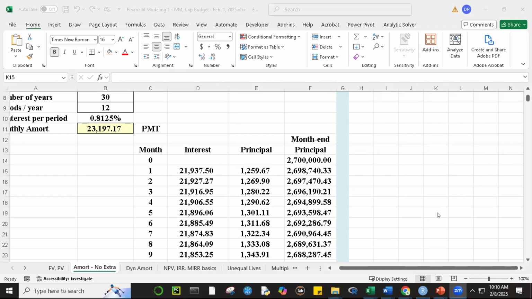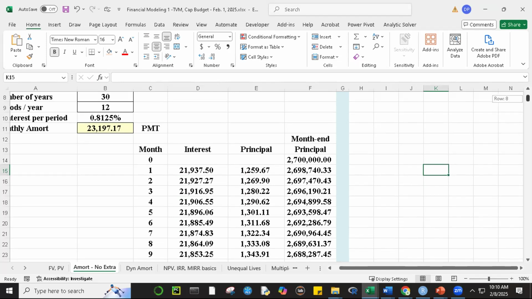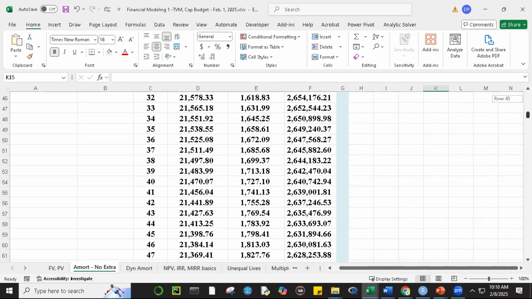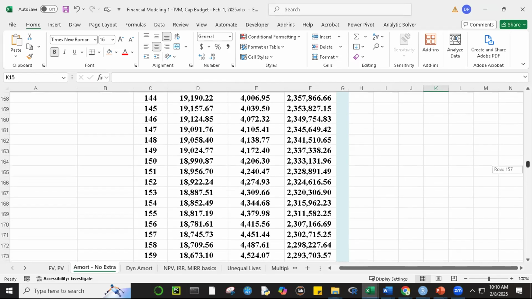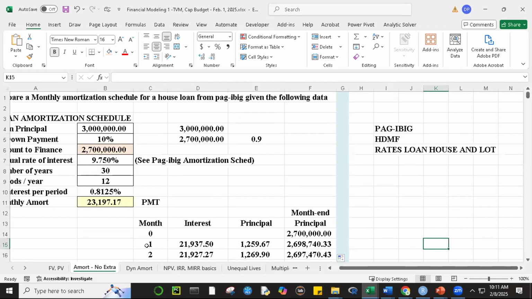Good. Complete. All right. Then I said that the nature of this is that the interest will be very high at the first stage, but it will keep on getting lower and lower. Why is that? Because the interest is based on the principal balance, and if every month your principal balance gets reduced by the amount of principal that you paid, then your interest will keep on going down. So let's compare. Let's highlight this and let's include the principal payment.